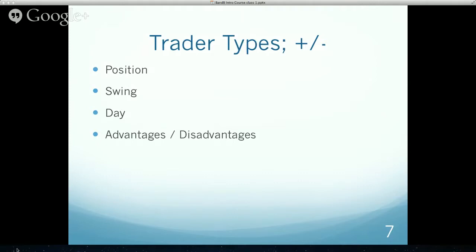Position traders are typically referred to as investors. They employ a buy and hold technique, usually for months to years. They're looking to take advantage of the primary trend, usually in blue chip stocks, and they're looking to capture dividends. And they can either reinvest those dividends using dollar cost averaging, or just collect those dividends as a way to generate income, and they just buy and hold that stock and they have it forever. We won't talk a lot about position trading other than that in this class, as we address primarily day trading.